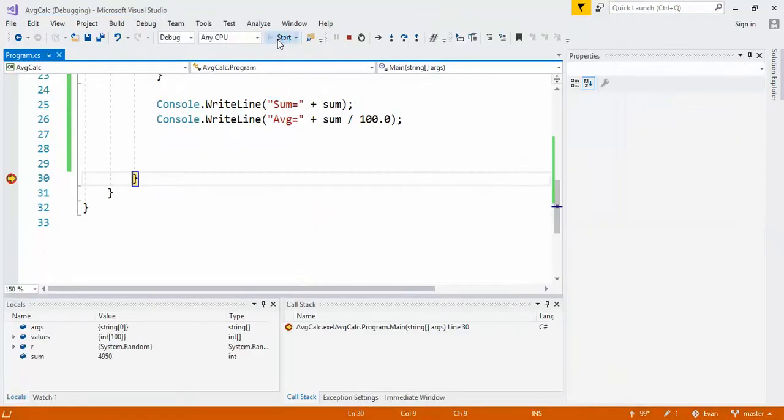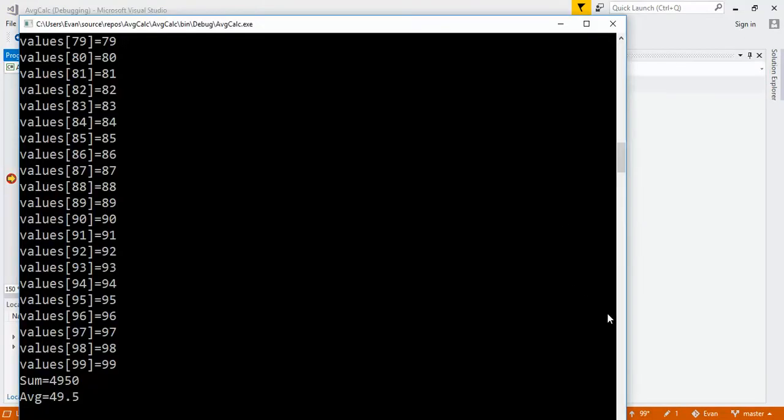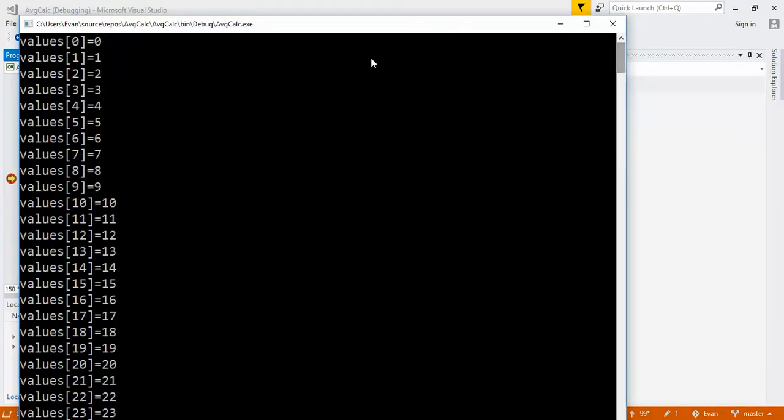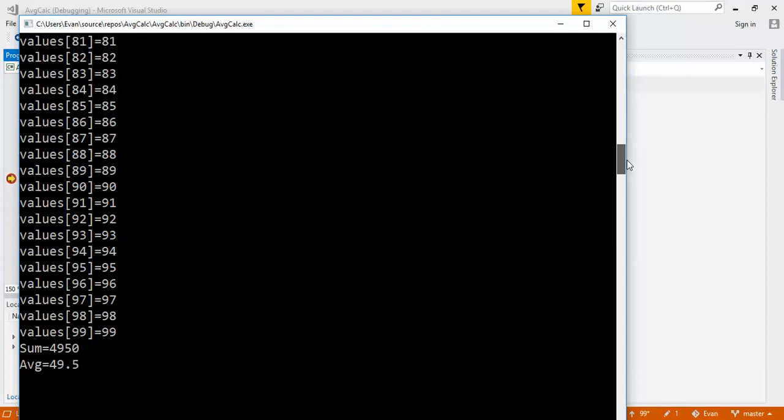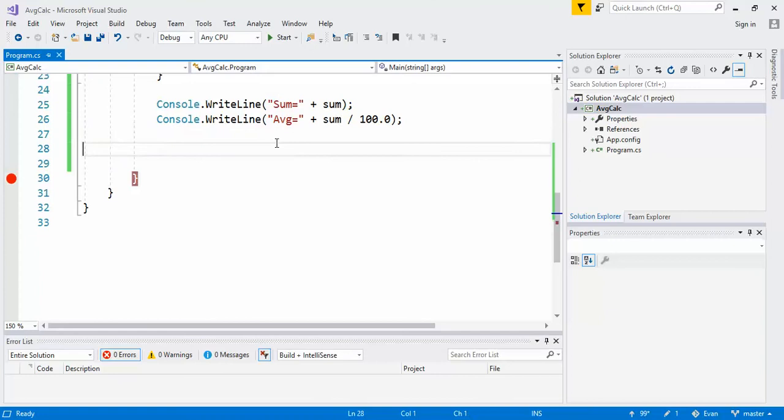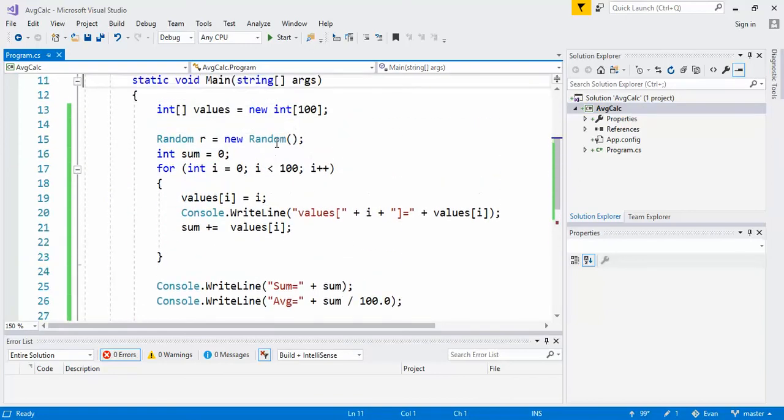There we go. So let's pop over here, and you can see the first time we're just sticking the loop counter in the array. So we've generated the numbers between 0 and 99. That's how the visual sort program generates its data, the numbers between 1 and 100. It just uses a loop counter and sticks the loop counter in the array. So there you go. More examples of working with arrays. But if you have questions on working with arrays, by all means ask for help. We'll be happy to provide it.